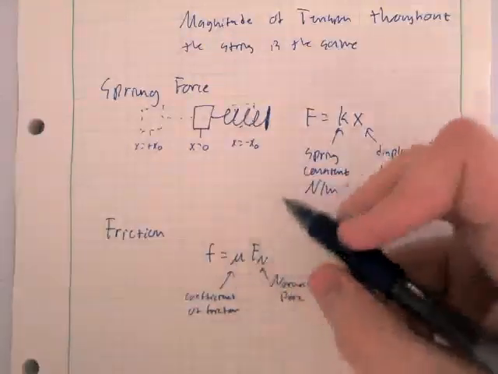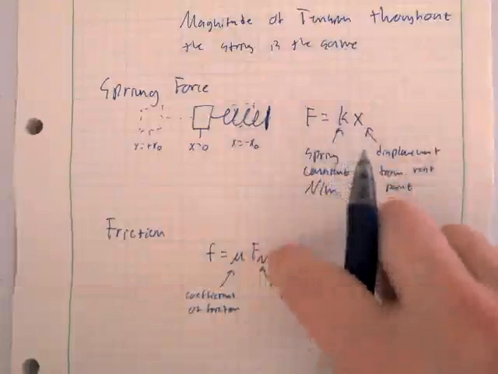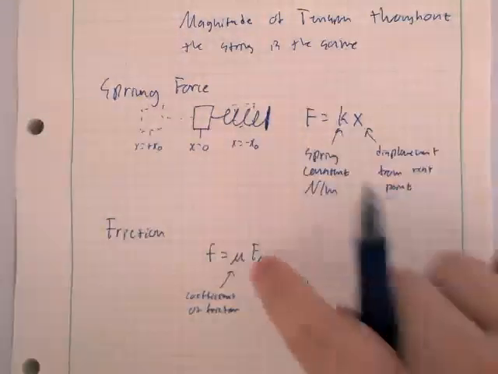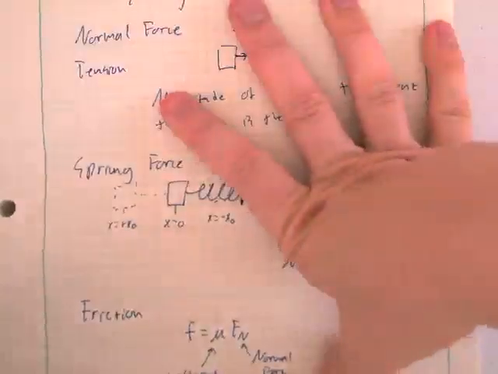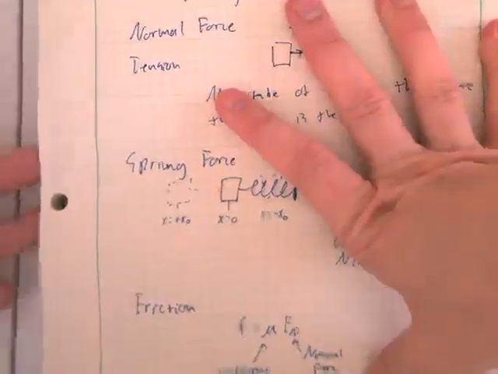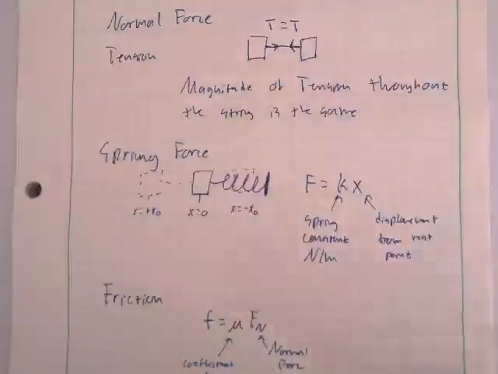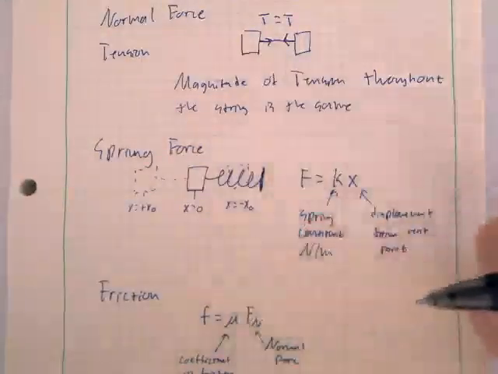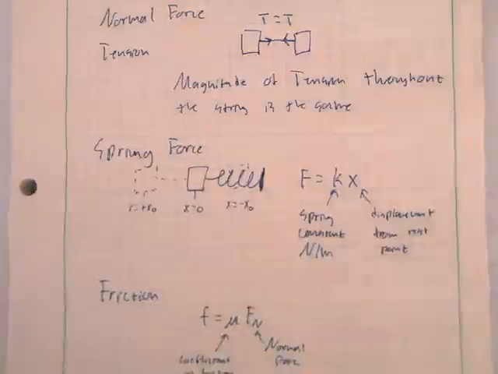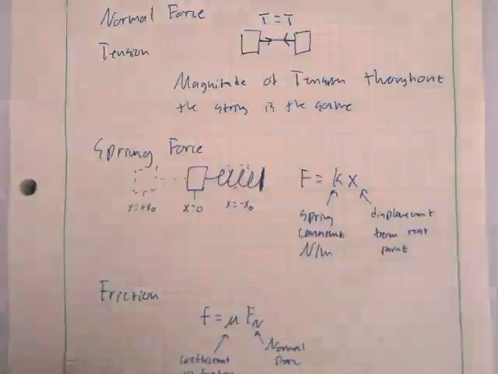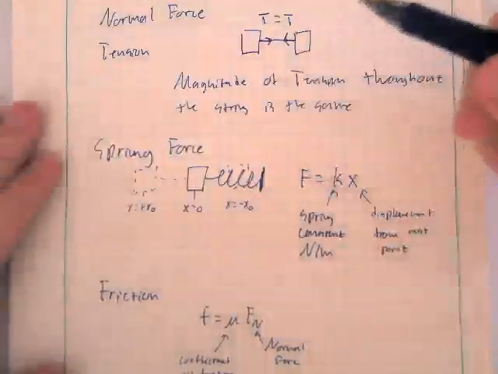So again, friction is based on two things: how hard you are pushing the surfaces together, and what the materials are made out of. You can see this very easily. If I slide this notebook around, it slides around very easily. If I push down on it and then try to slide it, it gets much more difficult to slide this notebook around as I push down on it. I've increased the normal force, the coefficient of friction is staying the same, and as such, the force of friction will increase.